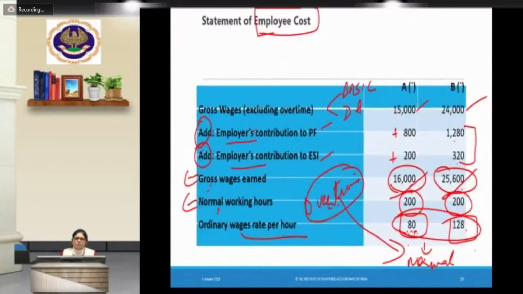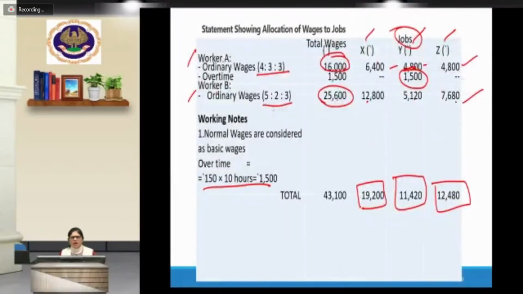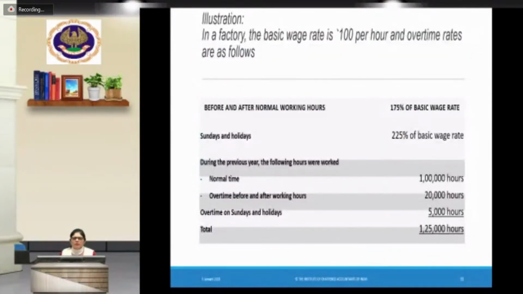All right. Shall we move forward to another question? Any doubt in this question? All right, Shavik, I'm glad that you have understood. So this is the employee cost. This is the employee earnings. This is how we have calculated the employee cost over the jobs. Moving to another illustration. Another very good illustration coming our way.